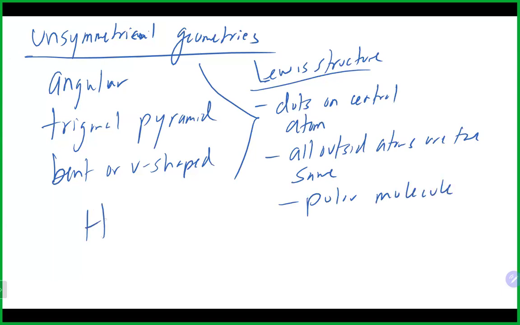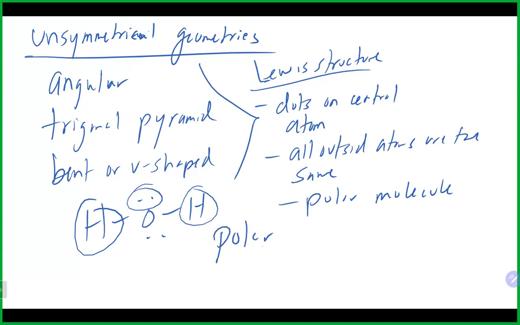So we could take water, for example, that we saw earlier. Really, if you go to water, all you have to go is go, I got dots, I got everybody the same. That's going to be a polar molecule. So you literally can do molecular polarity super quick, and you'll probably get them right almost all the time by going dots or no dots.